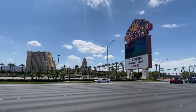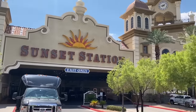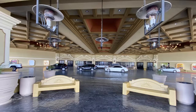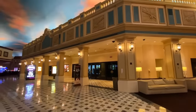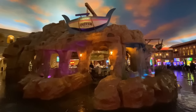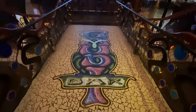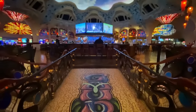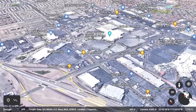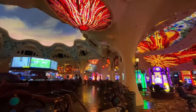Let's drop in on the other monster land use in the study area: Sunset Station. Every casino hotel of any significant size has to have a theme, and I couldn't quite figure this one out from the outside. So let's see: Club Madrid, Bar Seville, the Costa del Sol Oyster Bar, the Bullfighters Bar — okay, I think I'm starting to get it. The pièce de résistance: the Gaudi Bar. You don't have to go to Barcelona to see first-rate, kind of fractal, organic, modernist design. You can just take Exit 64A off I-515 and bask in the complexity and sensuality of Gaudi's vision while you play Jacks or Better video poker.